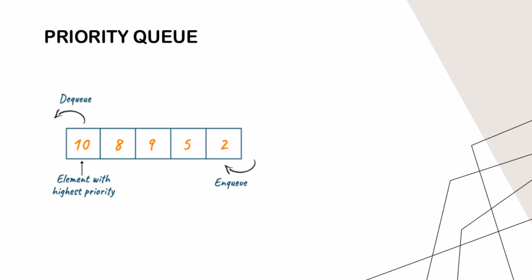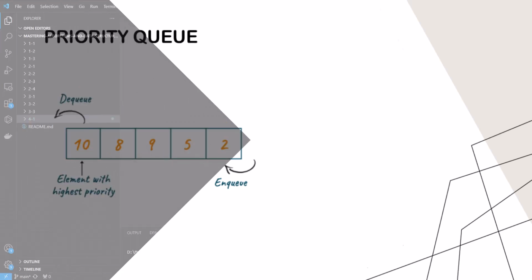A priority queue is an extension of the regular queue that, instead of using the first in first out (FIFO) principle, dequeues elements based on priority. Heaps are often used to implement priority queues efficiently since they allow you to easily access the highest or lowest priority element in O(1) time and insert or remove an element in O(log n) time.